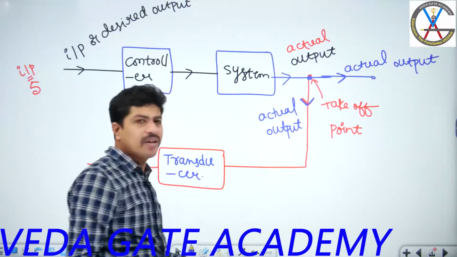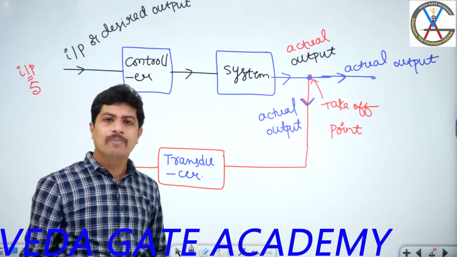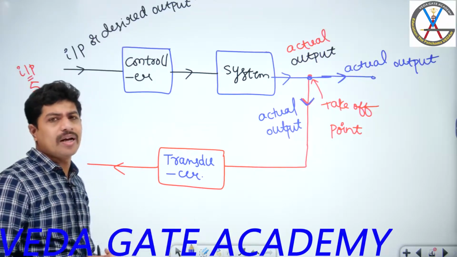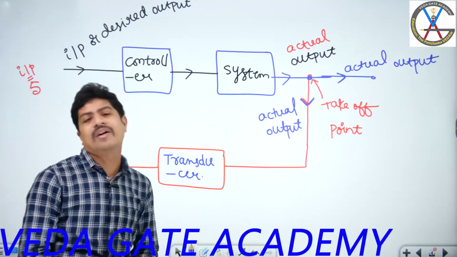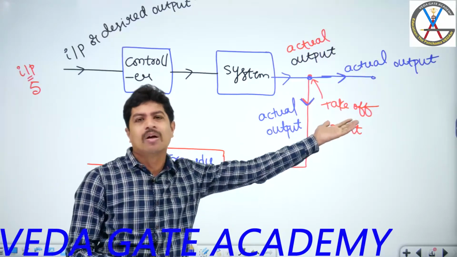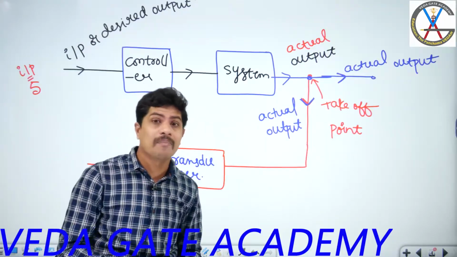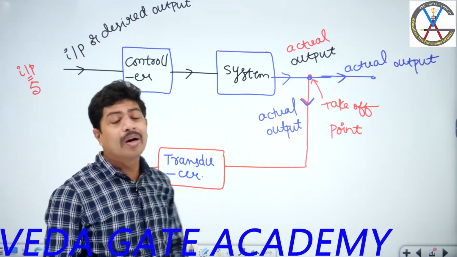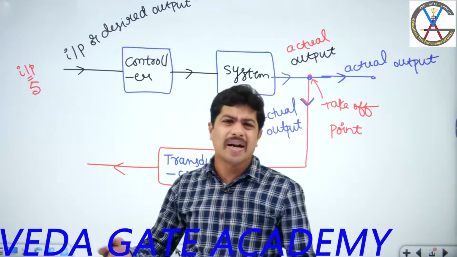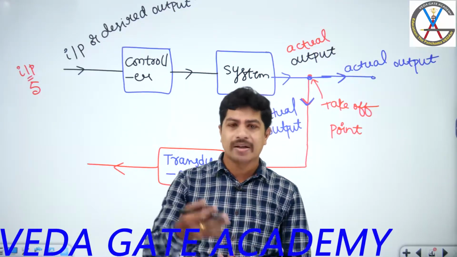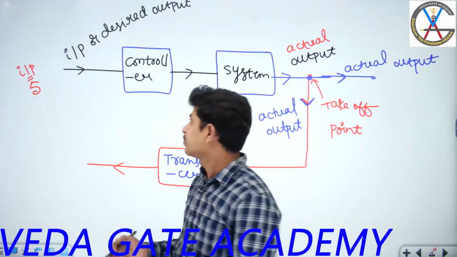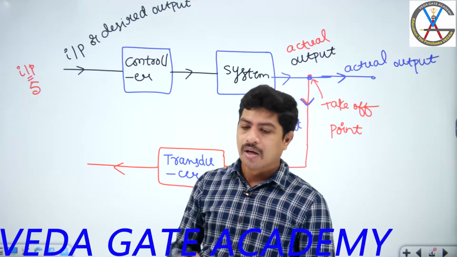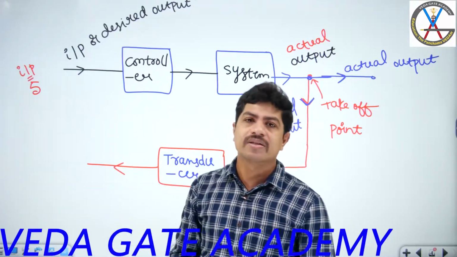That actual output, if it is in the required format as the input, then no transducer is required here. If it is in a different format, we need a transducer. As we take a lift or elevator here, that is a mechanical output, we convert it into an electrical signal. Therefore, comparison is possible. What is the purpose of comparison? What device is used to compare? A comparator. In electronics, you might design a comparator. Comparison means subtracting or adding, subtraction. If 4 is compared with 2, the difference is how much? 2.